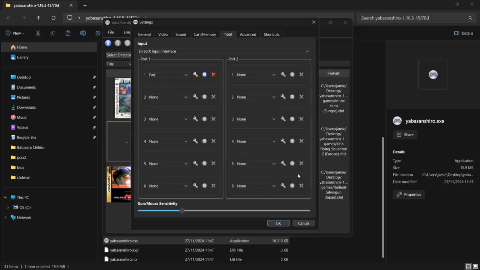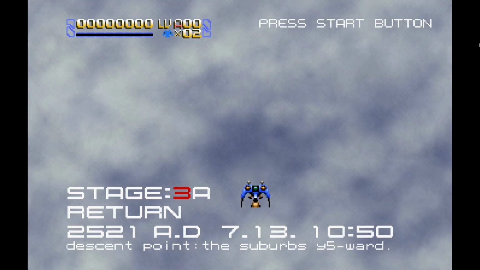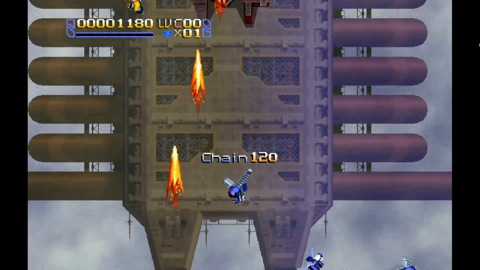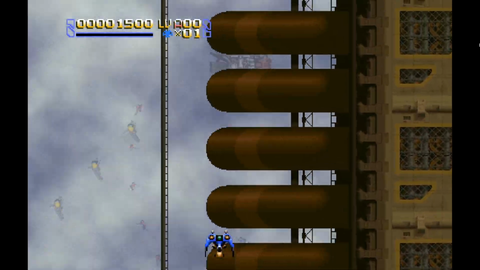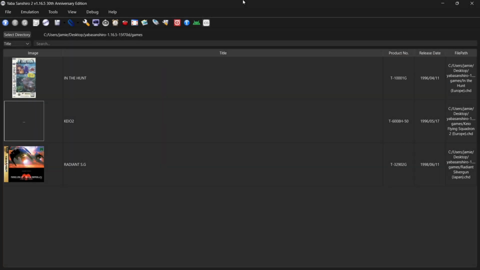And once that's done, if I just go to close, okay, as you can see, that's running perfectly. Now, if you're wondering how to get into full screen, it's just a simple case of pressing the Alt and Enter button on your keyboard, and that's going to change from window mode into full screen mode and vice versa. Once you're in the game and you want to go back to window mode, Alt and Enter.